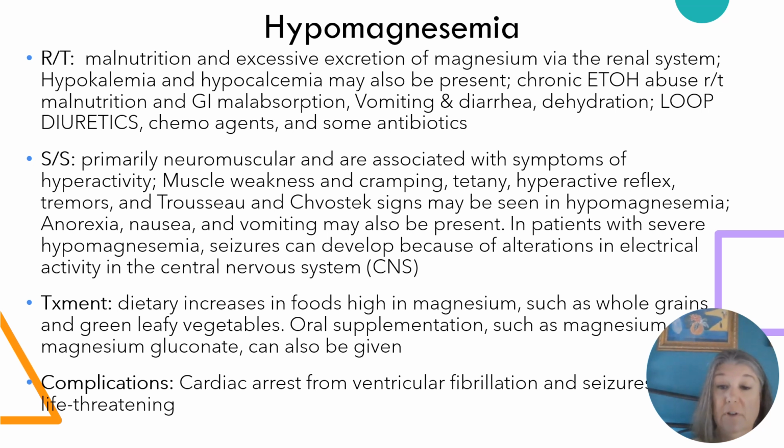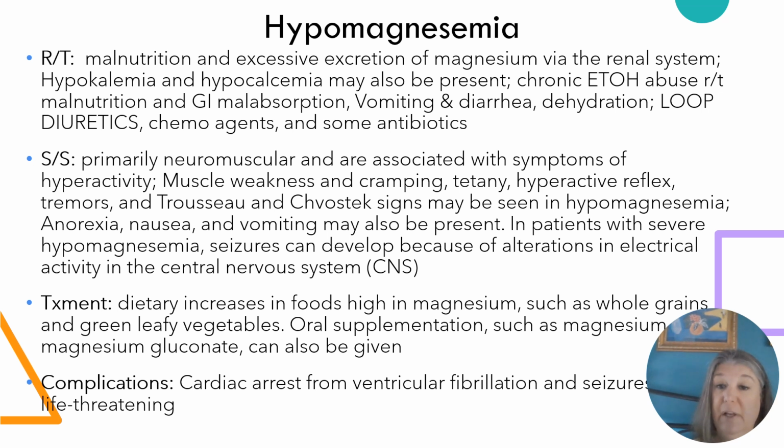So calcium levels are affected by mag because of the dependence of the production of cyclic adenosine monophosphate on magnesium. You don't have to memorize this. Cyclic adenosine monophosphate controls the release of parathyroid hormones. Remember, parathyroid is responsible for our calcium. So that was the relationship of hypomagnesemia and hypocalcemia.